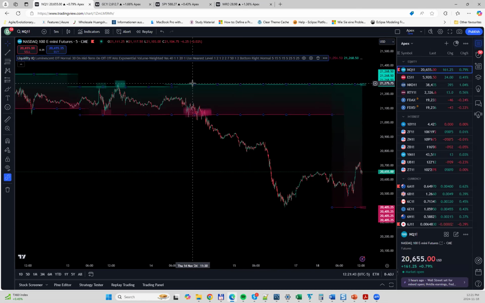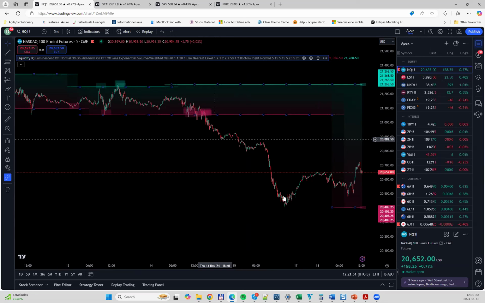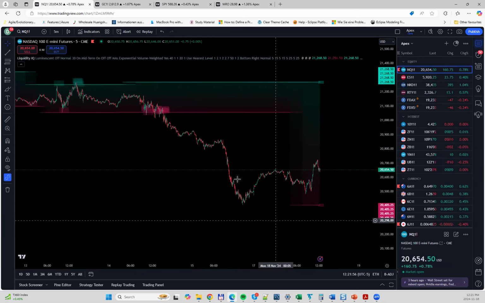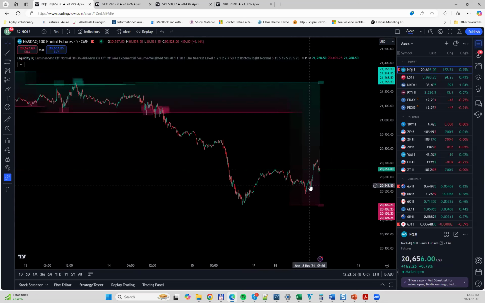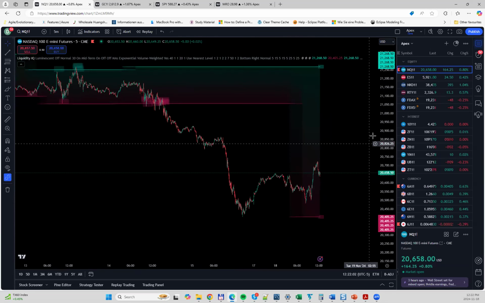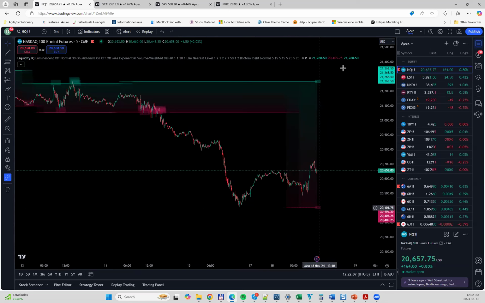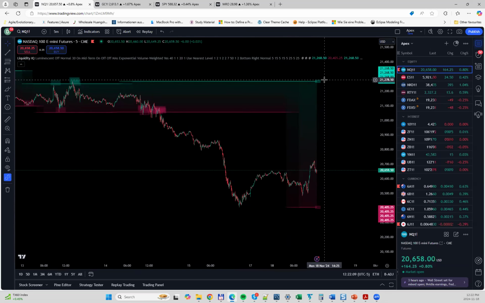Okay, so what do we see here? We see that these resistance and support levels have held up quite nicely in the past, but eventually support was broken. And then, of course, we had this huge follow through all the way down here, and our price has been retracing. But where are we right now? Well, right now we're kind of in the middle of nowhere when it comes to NQ. We're kind of trading between support here and resistance up here. So how should we trade this? Well, we're going to get to this in a second. One more thing I need to show you.